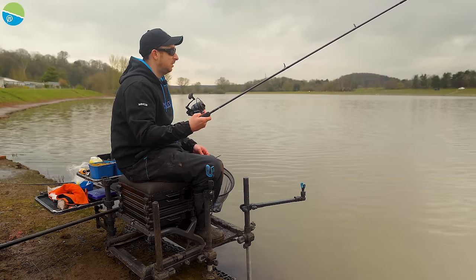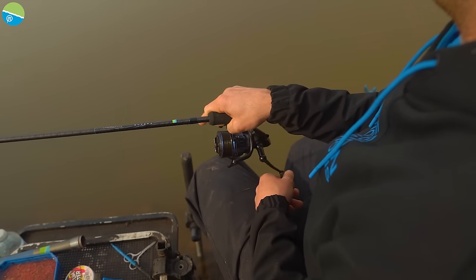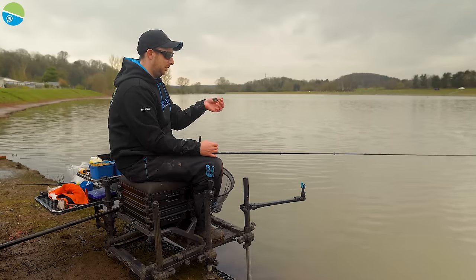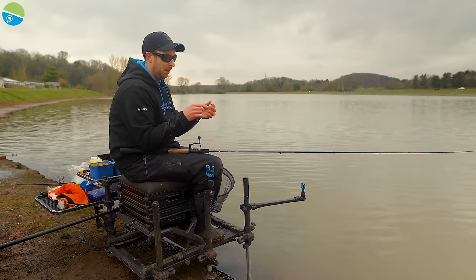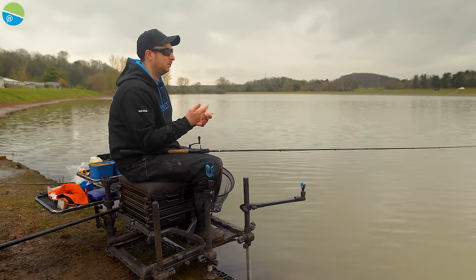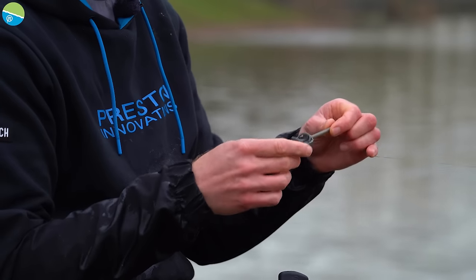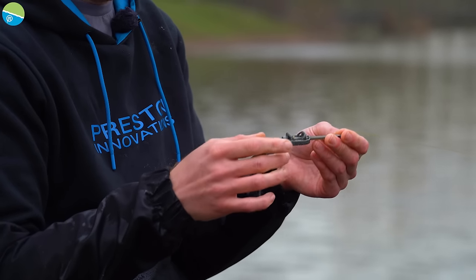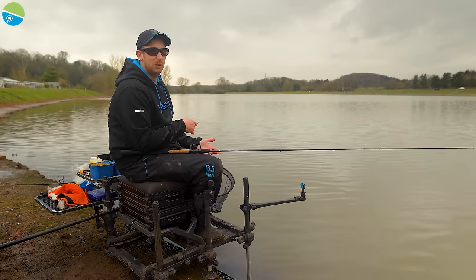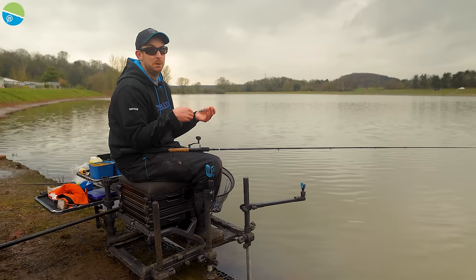I've got six or eight pound sinking feeder mono — eight pound today. With massive fish you don't want to risk it with light main lines; you simply don't need to. Then I've opted for the standard small ICS method feeder — the most popular size. I'll probably up the size later, but that's the go-to feeder. Because we're allowed to here, I'm using an elasticated stem with a 12 hollow in it, so if there's a lot of fish in the peg I can fish a slack line and the feeder fishes itself.